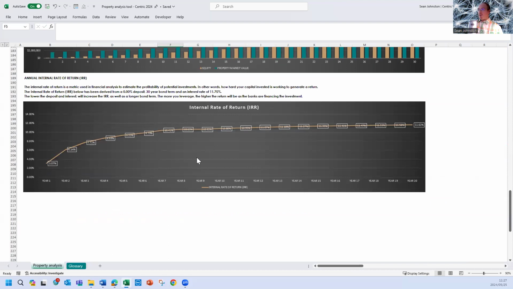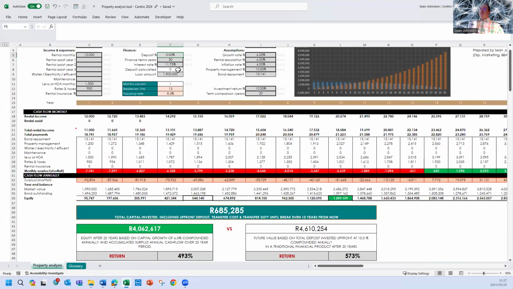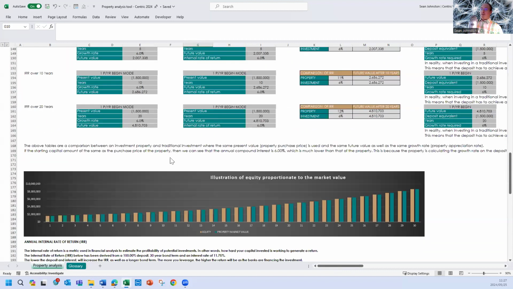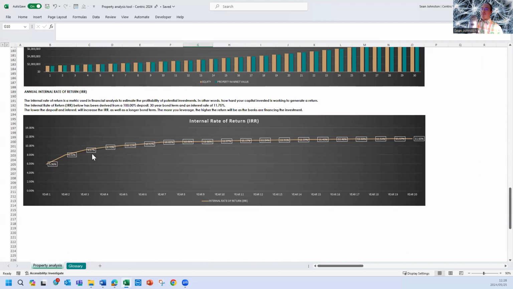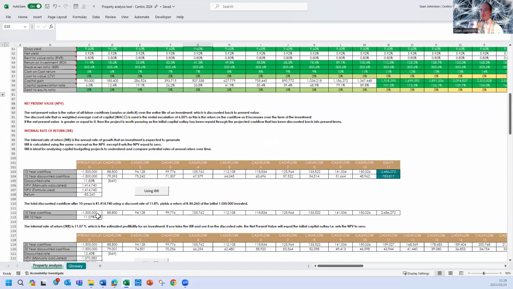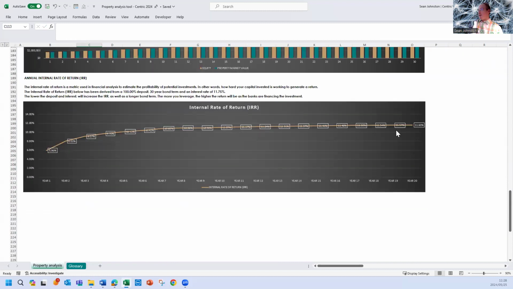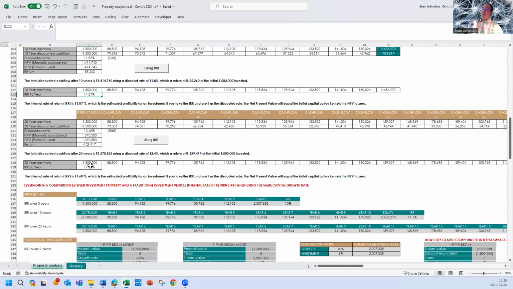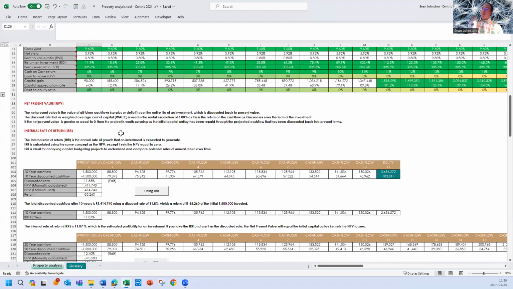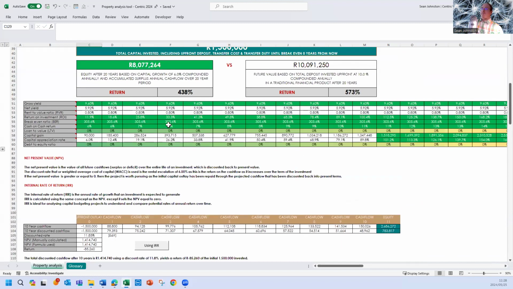So let's put in the internal return, apologies, with 100% cash. And we'll then see that the internal return, okay, in this case, it is actually slightly higher. 11.07% over 10 years. Just see if that lines up over here. 11.7, there we go. And over 20 years, it's 11.6. And you can see over here, 11.6 up there. So that's just on a year-by-year basis.